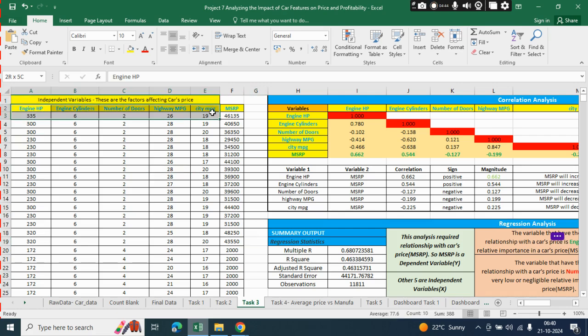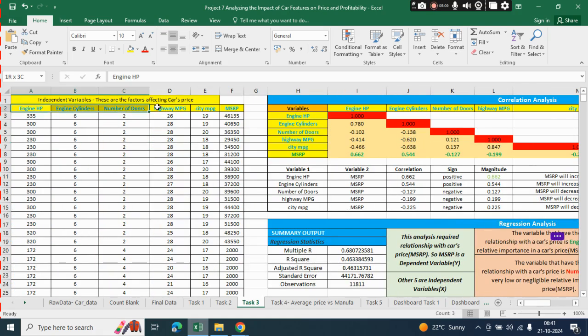Here we have to identify the variables on the basis of MSRP. It means that MSRP depends on these variables. So these are independent variables and MSRP is called the dependent variable. I denoted the dependent variable with capital Y, that is, MSRP is denoted with capital Y in my regression analysis.